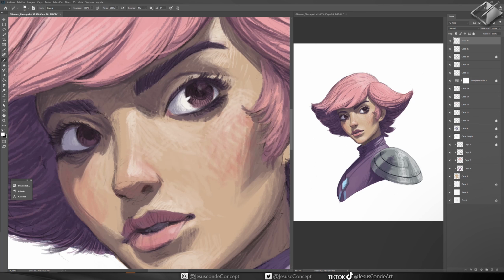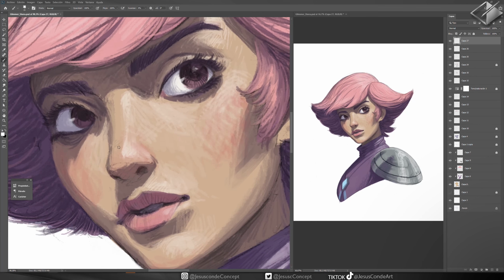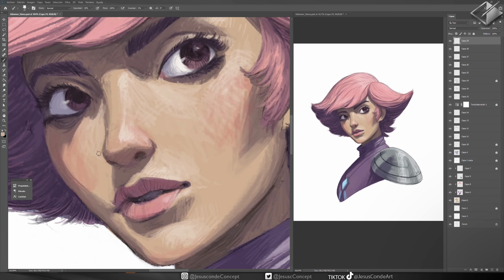When you do way too much, then it starts to look weird. Way too much detail is a bad thing too. So you may want to do it kind of halfway there.